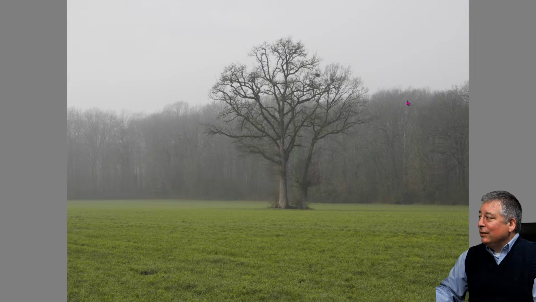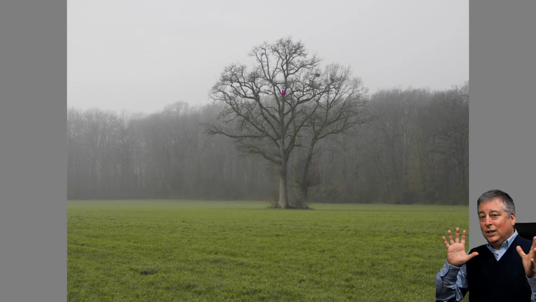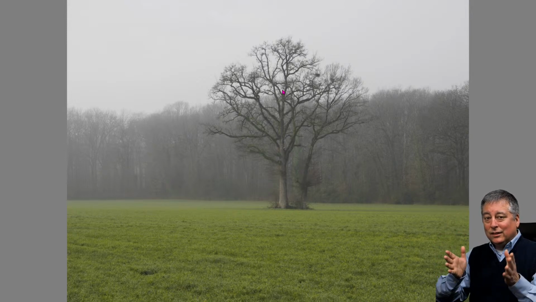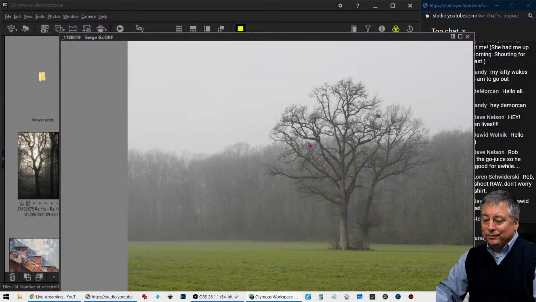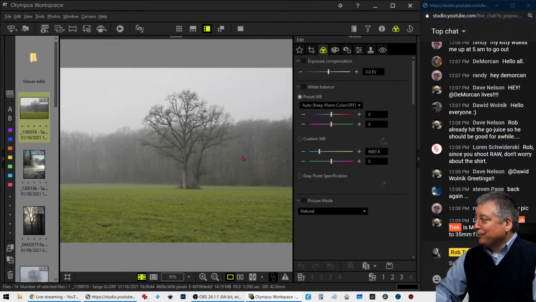I love trees. The challenge I have with trees though is they're always cut off somehow here. Like this one's cut off. It's hard, I know, to get the tree kind of singled out. But if there's any way you can figure out a composition where you can get the tree a little bit more isolated or separated from the background, I mean, you got good separation here in terms of depth of field, but then the horizon, this line of trees is cutting it off. So it always makes it a little less dramatic, right?